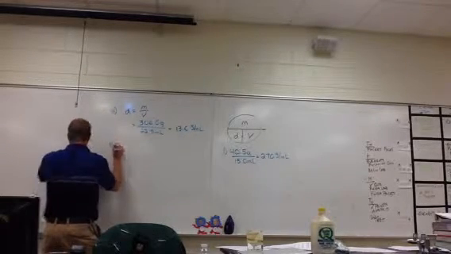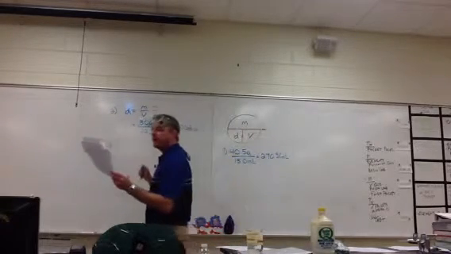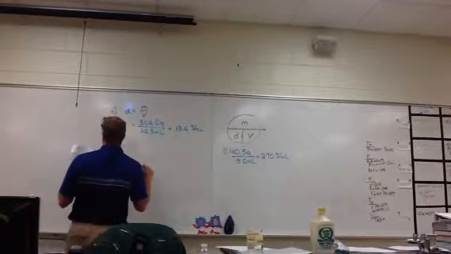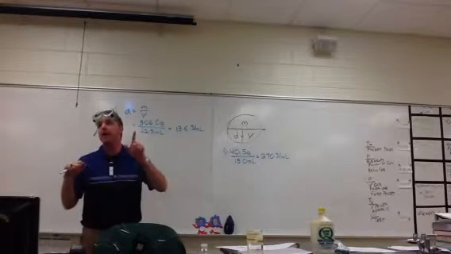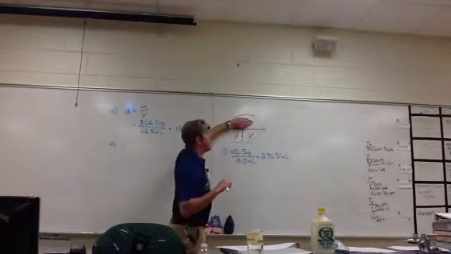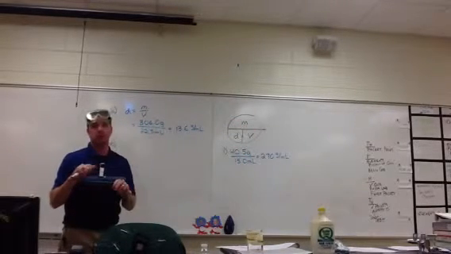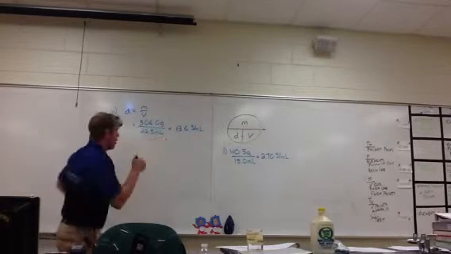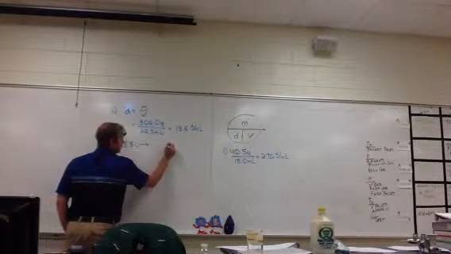Which brings us to number 10. I've got 2 minutes, and by gosh, I'm going to use them. How many grams of tin would occupy 5.5 liters if its density was 7.265 grams per milliliter? So what are you looking for here? Density, mass, or volume? Mass. If you cover up mass, therefore what's my equation? Density times volume. Now I have a problem with my volume, don't I? My volume's not in what? Milliliters. So I have to take 5.5 liters and turn it into milliliters.